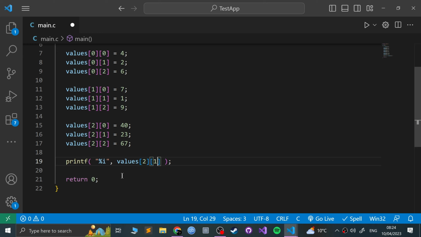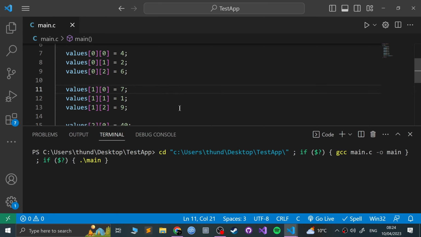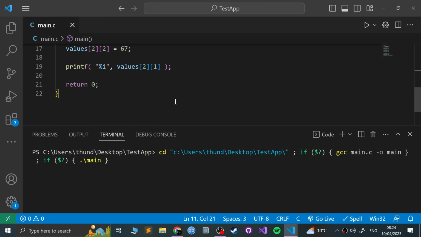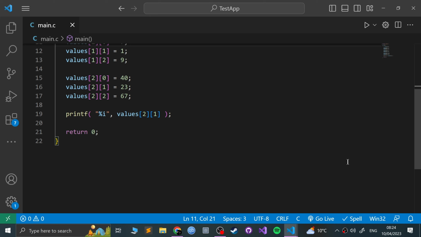And then you put 1, which is the second column, and we're good to run. All going well, we should get a value of 23 printed out. We get 23 printed out. Fantastic, so that's basically it.